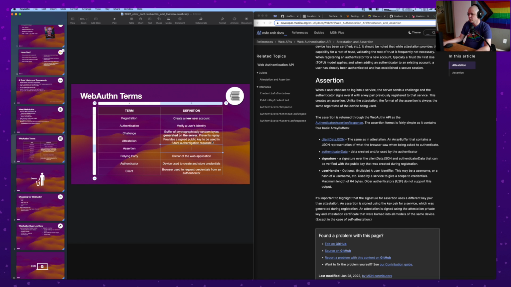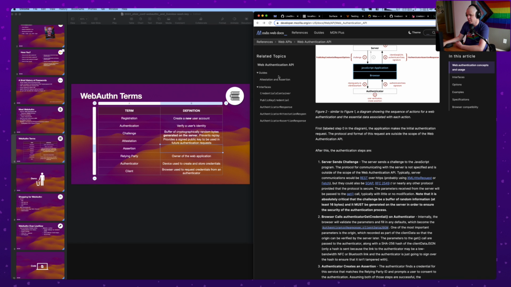Okay, so when a user chooses to log into a service, the server sends a challenge and the authenticator signs over it with a key pair previously registered to that service. This creates an assertion. I really need to open that in a separate tab.